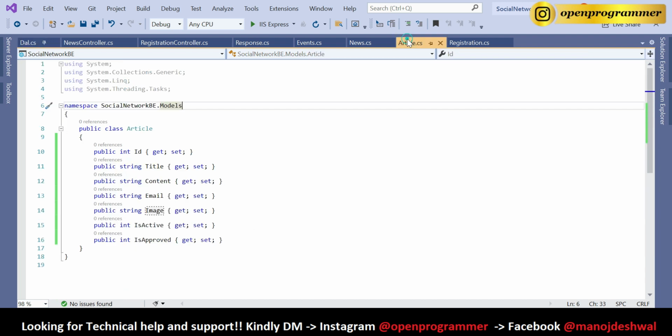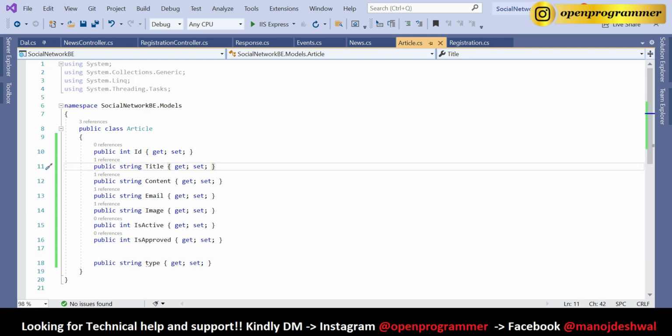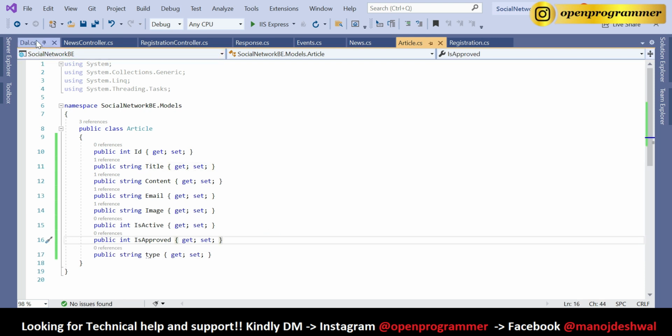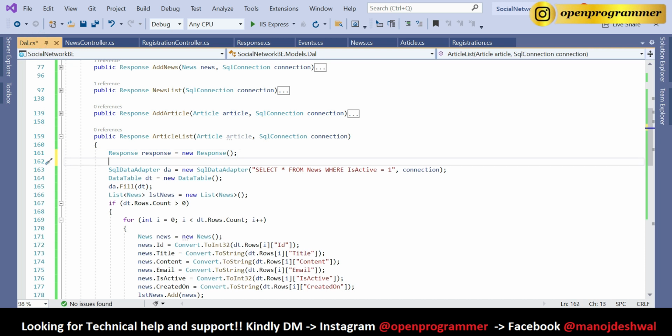So go to article class and let's create one more property, type. Save. So go to dal. Here we will check if article dot type is equal to, we will pass this type from the front end.